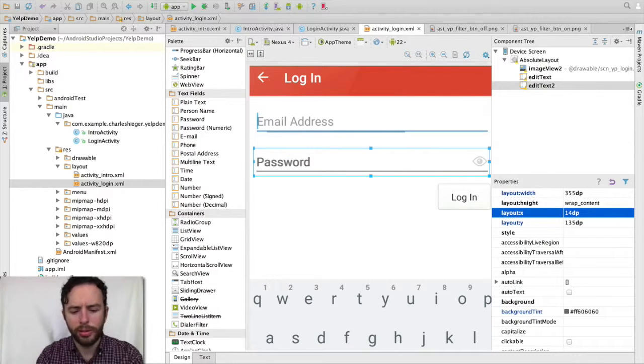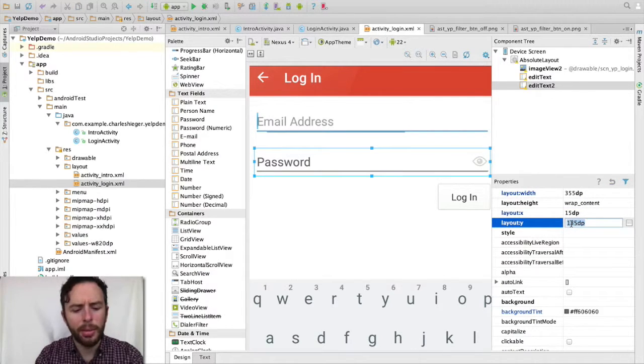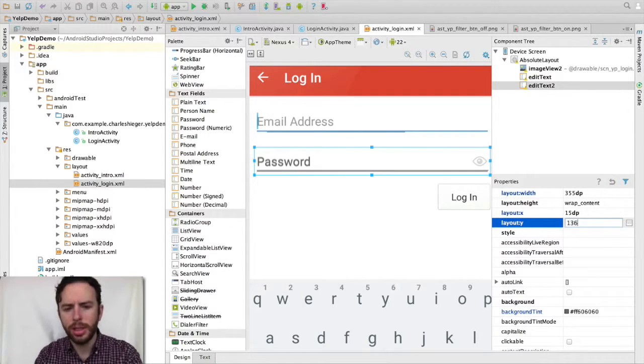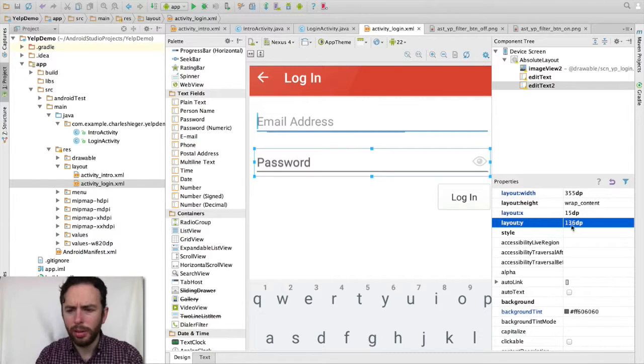Oop, no, 15 was where we were, was good for X. Okay, that may be as close as we can get. I'm going to move the Y just 1 there. Okay, 136. How about 137? And that's farther away. So I think 135 is the best we can do, and that's fine. We're just trying to get it as close as possible.